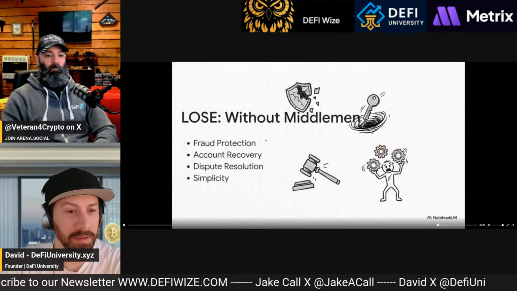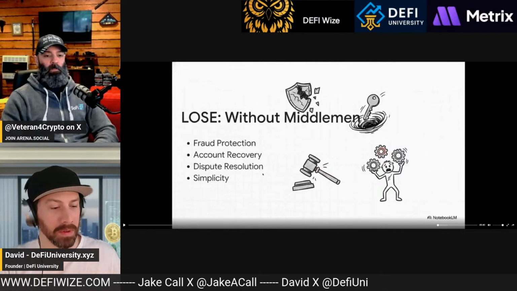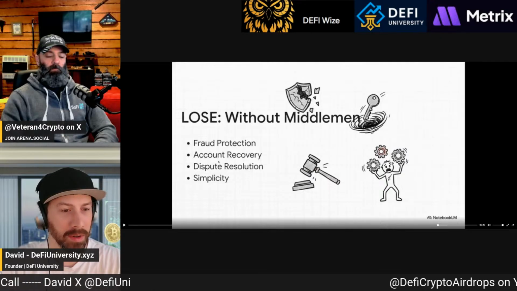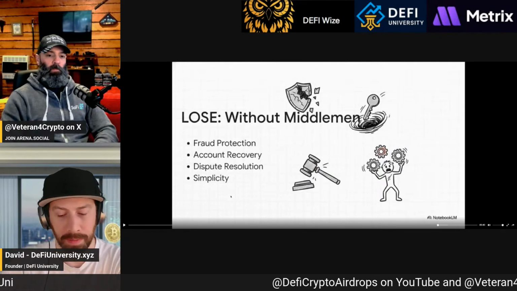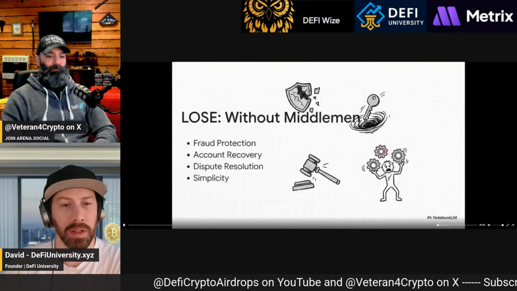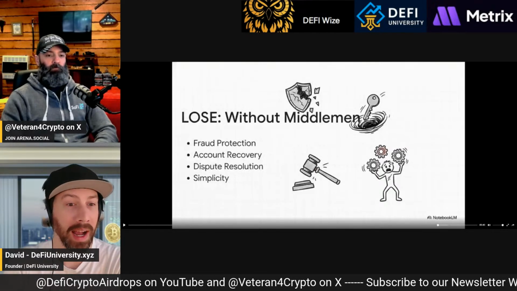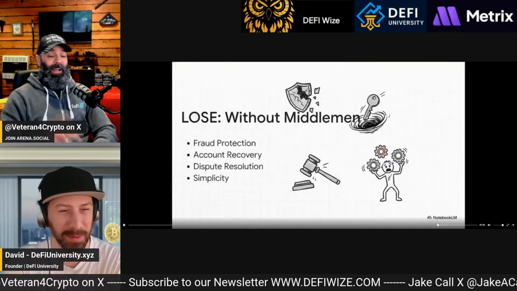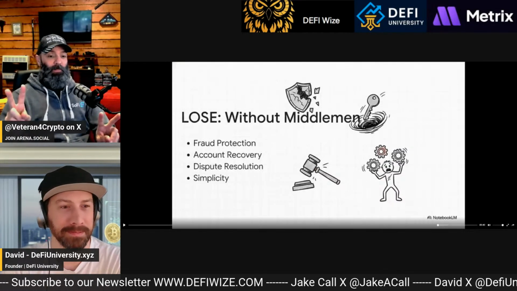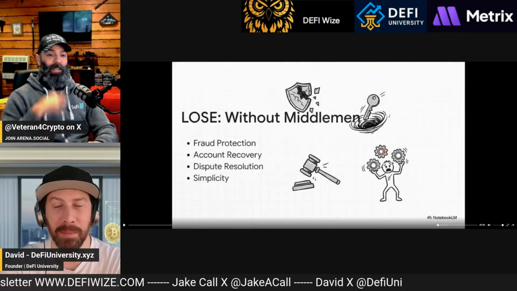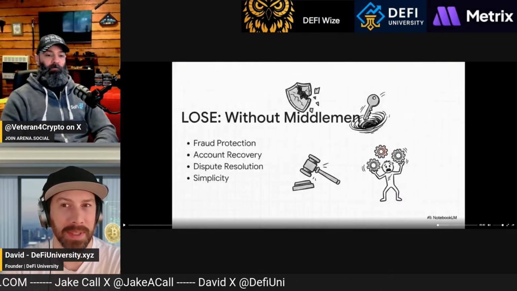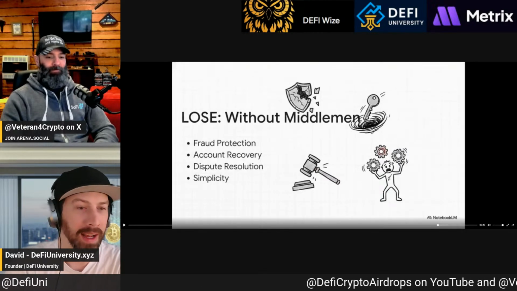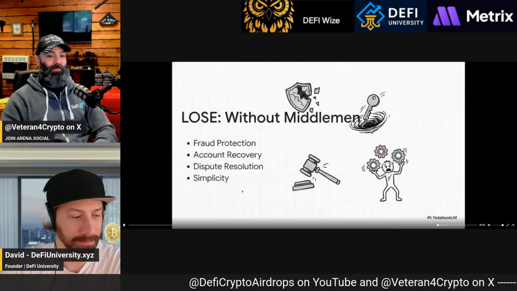So, Myke, when I first got started in crypto full time, it wasn't so much the fraud protection or any of these individually. It was just that there's so much to learn. When you first start sending transactions to addresses, for me at least, I was reading every single digit on the address to make sure I got it right. Then I started doing the first 5 and the last 5. Basically, making sure I did everything right, on the right chain, with the right address and the right asset. Doing a test transaction, all of it.